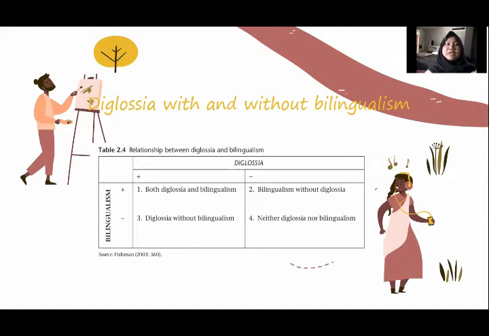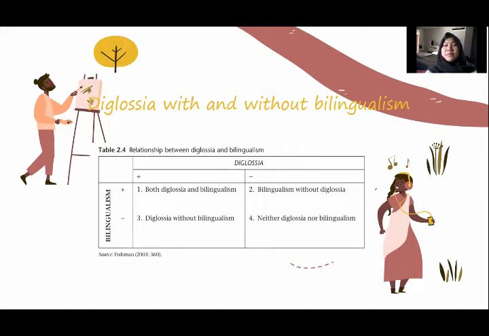Number one refers to a situation where the society is diglossic. Two languages are required to cover the full range of domains, and most individuals are bilingual. And number two describes a situation where individuals are bilingual, but there is not community-wide functional differentiation in the use of their languages.